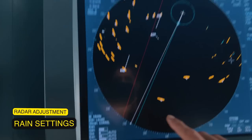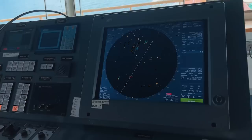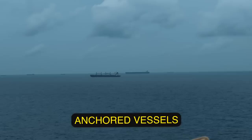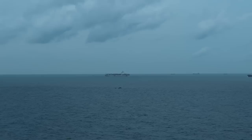On an approach like this with rain, I have to check the radar settings and adjust it to rain mode so the clutter and clouds disappear — it gets very confusing, especially with numerous fishing boats. As a good watch keeper, the arrival change-of-officer checklist has to be complied with. Once you take over, adjust the radar as per your settings. These are the numerous anchored vessels, all waiting for the Singapore port.